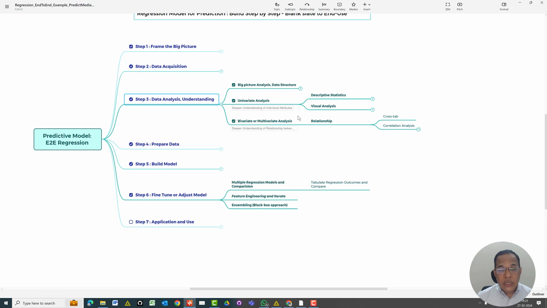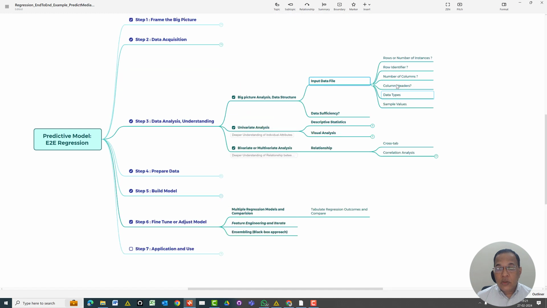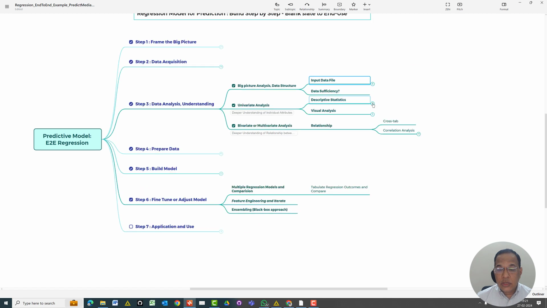Okay, now that I have the data file, I'm going to do a quick analysis and try to understand what the data elements are. What do I have? Numeric data set, categorical, how is the target variable, what is the distribution, right? What values correlate with one another. Get a good sense of all of this. So we've seen the big picture. What are the attributes of the input file: rows, columns, what are the mean, median, statistics. So looking at the descriptive pieces and so on, right?